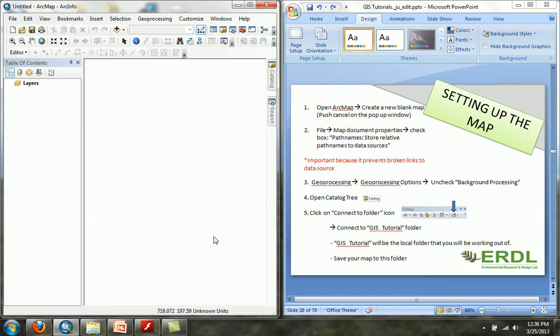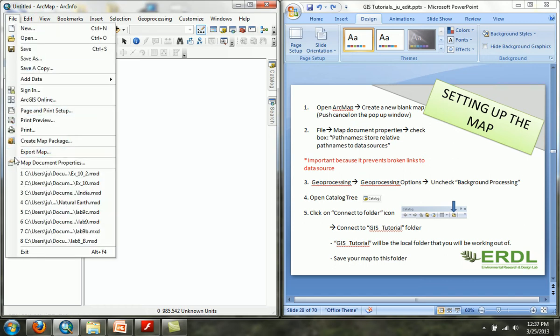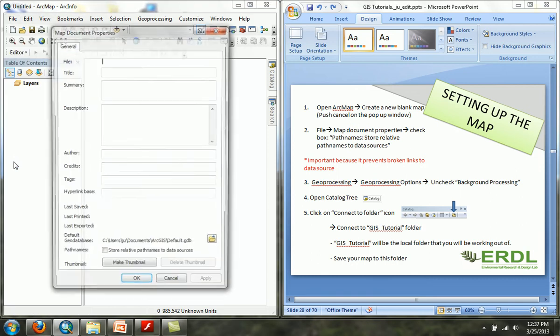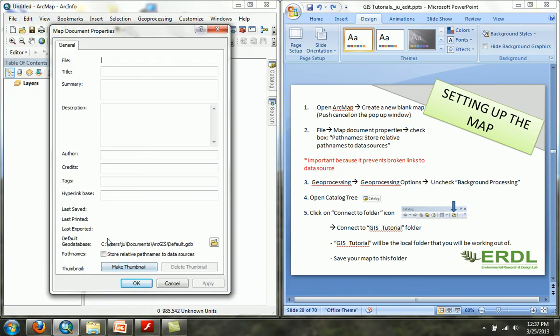Go to File, Map Document Properties. And then right here, where the box is, check path names: store relative path names to data sources, and then click OK.